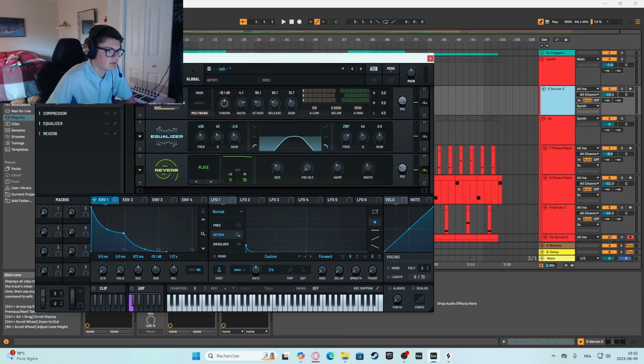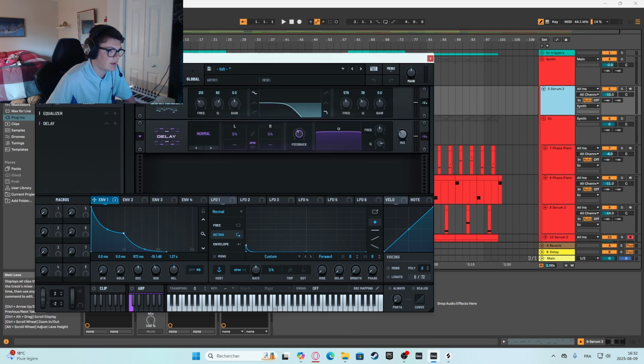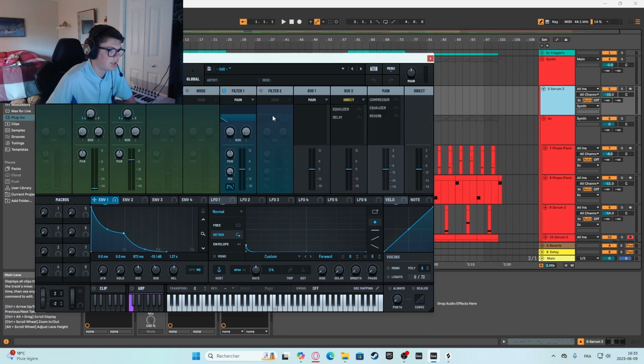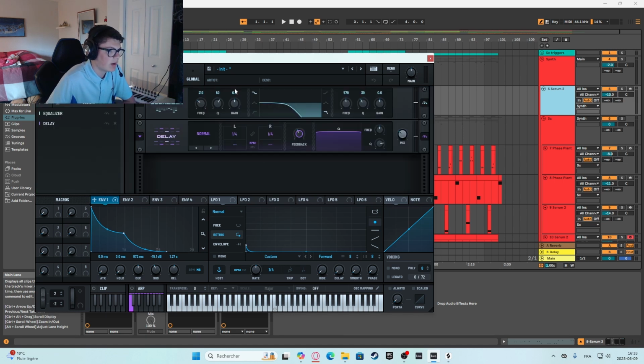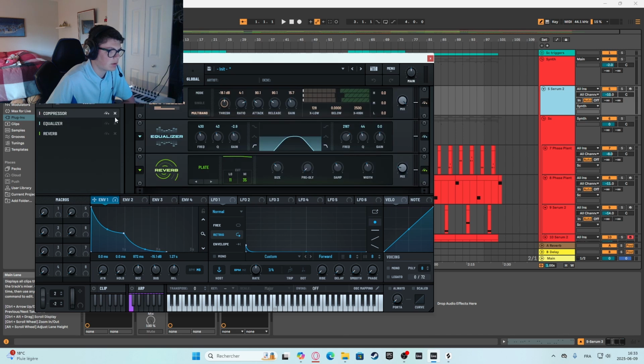Here in the mix, there's nothing important, and there's a bus here. I don't know what's going on here, but I think the most important is really this part here, and we get some sort of bells, which is pretty decent.